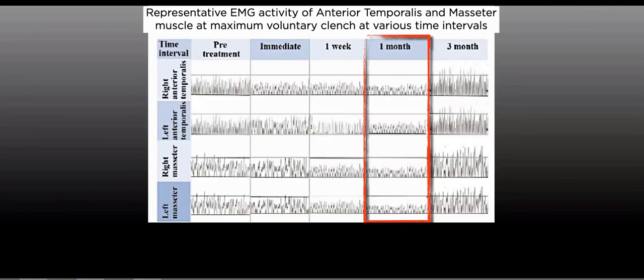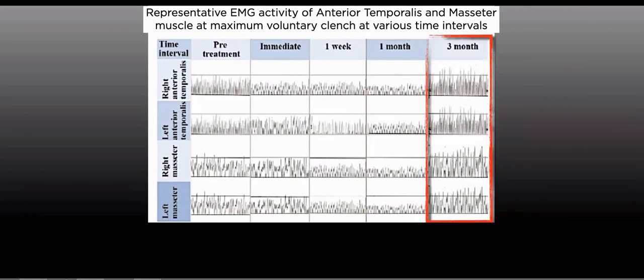above where it started. So the challenge we have in occlusion is we developed a lot of our beliefs around the fact that we thought we could control muscles, that if we did certain things, that patient's muscles would behave the way we want them to, but we didn't have any long-term follow-up to prove that. And what it looks like now is that, in fact, there's this adaptation that occurs, and maybe muscles are going to go to where muscles are going to go in that patient.